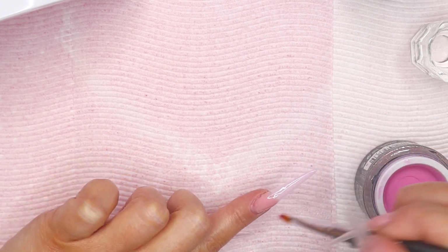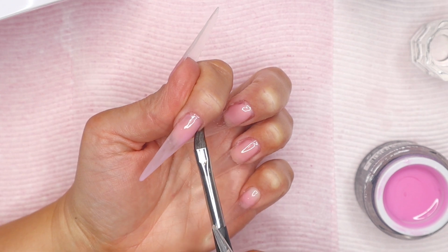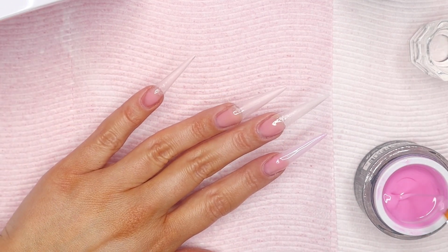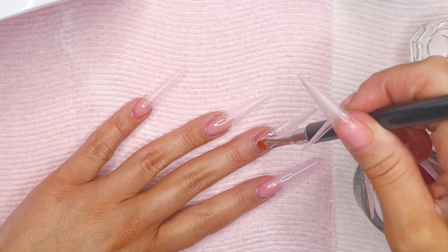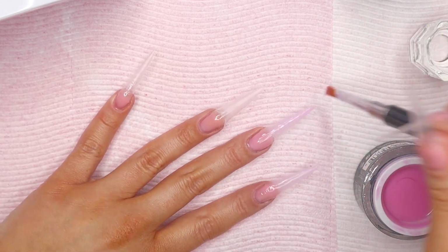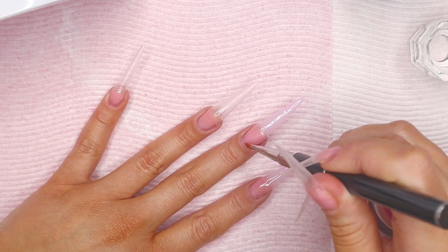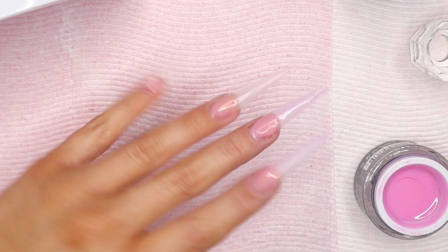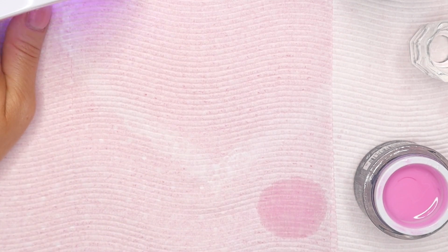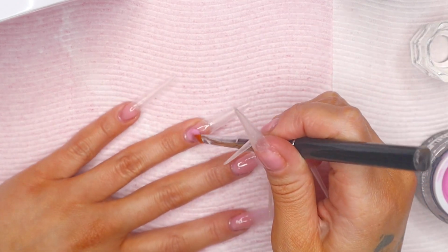So whenever you're doing the slip layer, make sure you're applying it over the entire nail, even around the cuticle area. So when you go to build up your nails, that gel is adhering to your nail properly. After I apply the slip layer to the first two nails, I'm going to go ahead and do a little flash cure, and then I'm going to go ahead and apply the slip layer to these two nails.